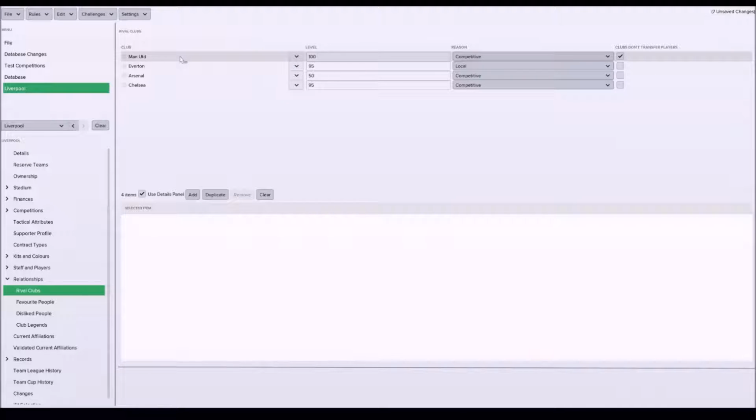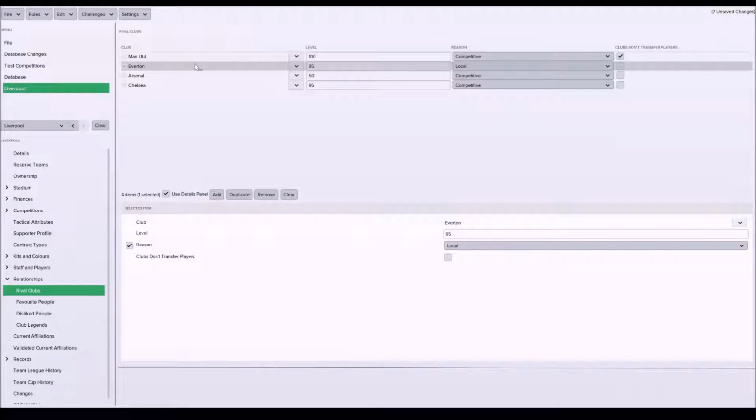If you wanted to set up more derbies, you could. I don't think in the game it would come up as a derby because the official derby is the Everton one, and that was stated in the database. But yeah, you can make it more realistic. I love that. I've not touched this. It says clubs don't transfer players between United and Liverpool. It's quite interesting, that one for Gary Neville.